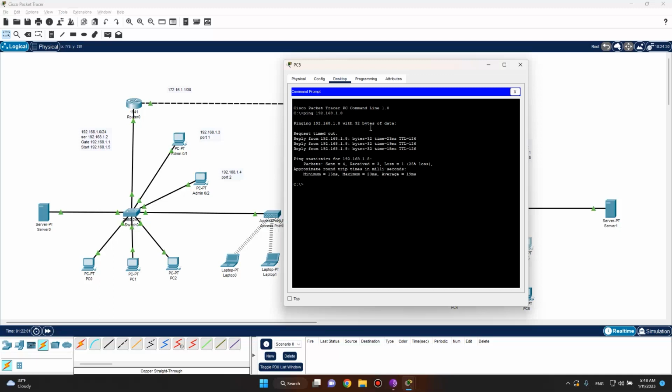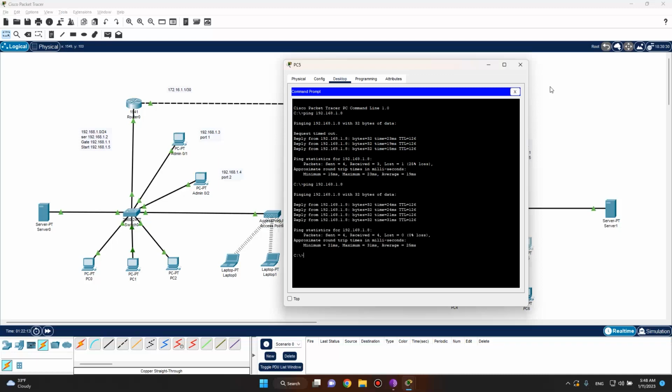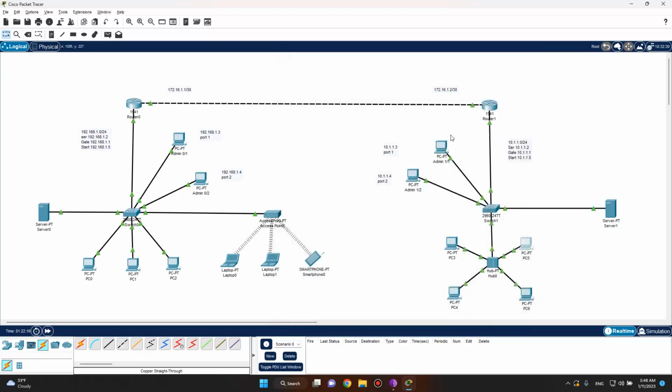So if I write it again, our loss will be 0. Okay, so this part is also over. We will only need to have one more part for the VLANs, and see you there.